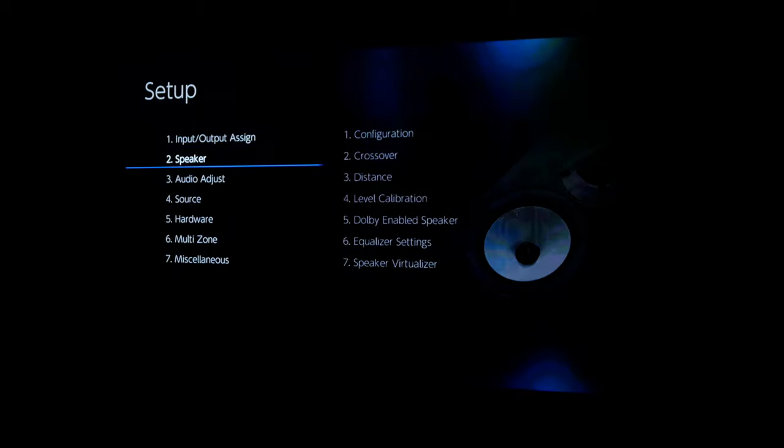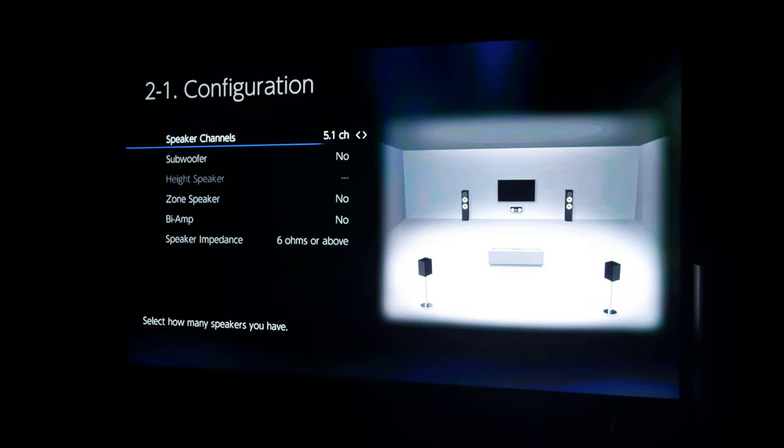Getting back to the sound quality — this receiver performed well above what we expected, especially considering its price. Dialog in movies was exceptionally good, with very controlled and tight bass response, and very smooth mids and highs. The separation between the different speakers in our system was also remarkable, conveying a very large and realistic presentation that really drew us into the movie. It's worth mentioning that we only spent five minutes setting up this receiver for our room and it sounded great. Normally we spend at least an hour configuring the setup before listening tests, and after we dug into the adjustments more it sounded even better. If you're looking for a receiver you can just hook up to your speakers, make minor adjustments, and start watching movies, this is a great option. We also enjoyed listening to music with this receiver, and again, it performed way better than we expected.